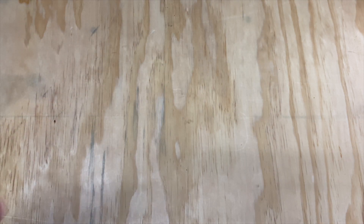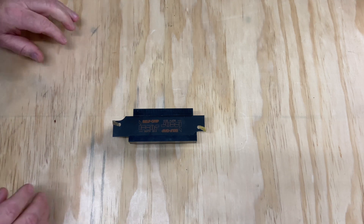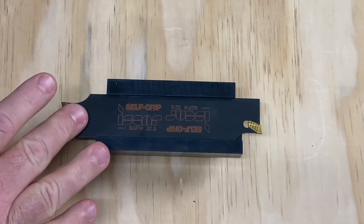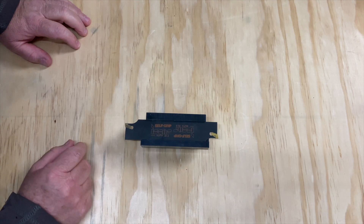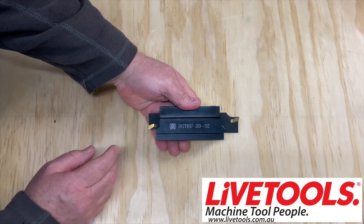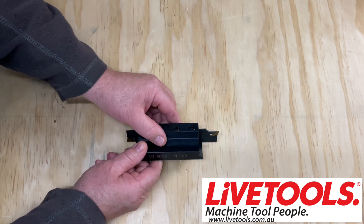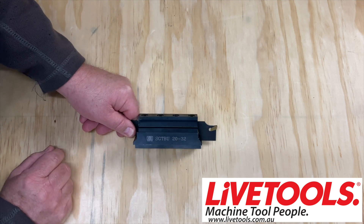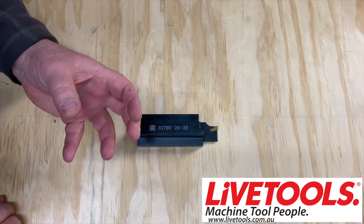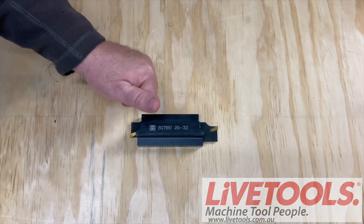They're called Detroit Clamp LED work light. Now, about 25 years ago I was working with an Austrian fitter and turner by the name of Gary Stokel. I'm not sure if Gary's still alive today — I've lost contact with him — but he gave me this Iskar parting blade, brand new, with two brand new inserts and a packet of inserts, but I never had a holder for it. So I reached out to Artie over at Live Tools, and Artie was kind enough to donate a holder to the channel. So thank you, Arthur — there's not many tooling companies out there willing to back home hobbyist machinists. Artie, you're a good man.